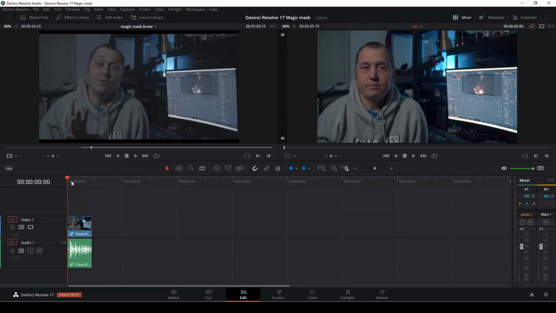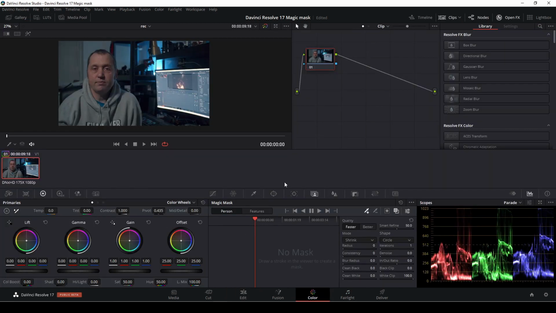Okay, so here we are in DaVinci Resolve 17, and we're going to have a look at the fantastic magic mask. So let's just jump into the color tab here, and we have our magic mask right here. We're going to click that, make sure that we are on the qualifier, and then what we want to track, in this case, we just want to track me here, and you can either track a person or features, and there's different ways. We'll look into that in a second.